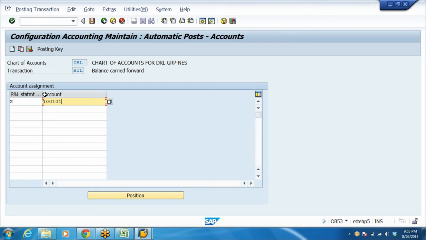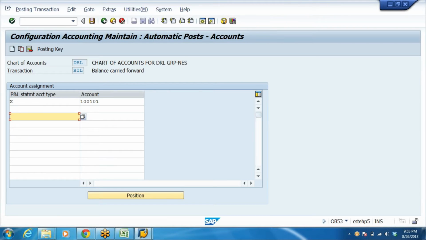But here I'm telling the system X. X means what? X is nothing but I can prepare not one P&L account, I can prepare 2, 3, or any number of P&L accounts. People may wonder, most of you have seen defining only one P&L account for one company, isn't it?